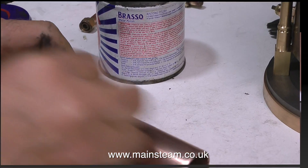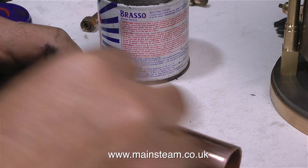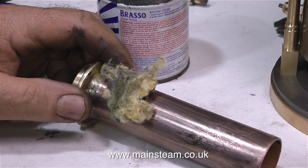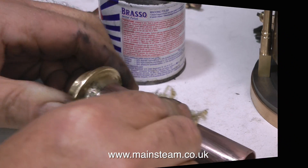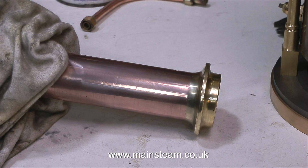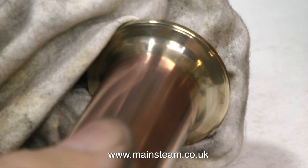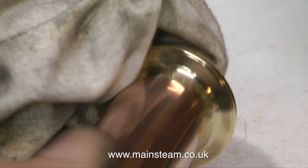Moving on, I think it's time to give the chimney some more polishing treatment. I use the polishing spindle to give it a really good hard polish and now I'm using some Brasso Wadding to just finish it off. I really do like this Brasso Wadding — it's very easy to use, it's been around for many many years and I can fully recommend it. All the work I've done cleaning up this piece of copper pipe because it was badly marked is worth the effort. Once it tarnishes after firing, this copper chimney will change colour from the great heat and look really nice. As it just unplugs from the chimney mounting, it's very easy to clean.